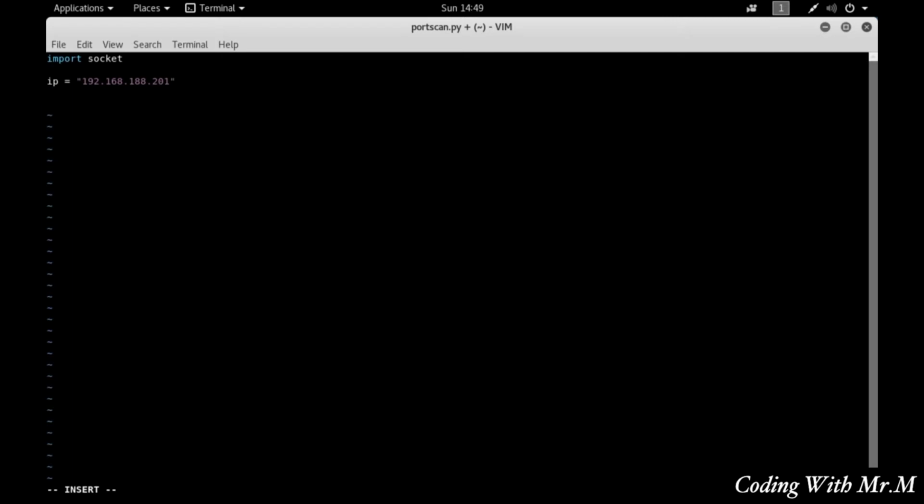And then to scan each port, similar to how we did it with Telnet, we have to connect to each port separately, which means we'd have to do something like 1, then 2, and then Telnet to port 3, 4, etc. So we can do that in Python just in a for loop.